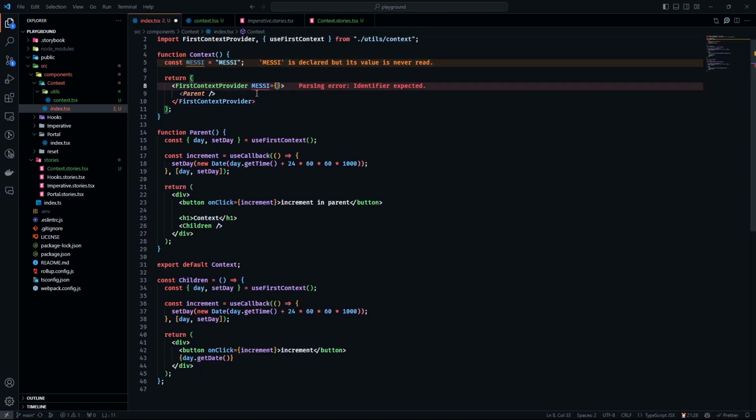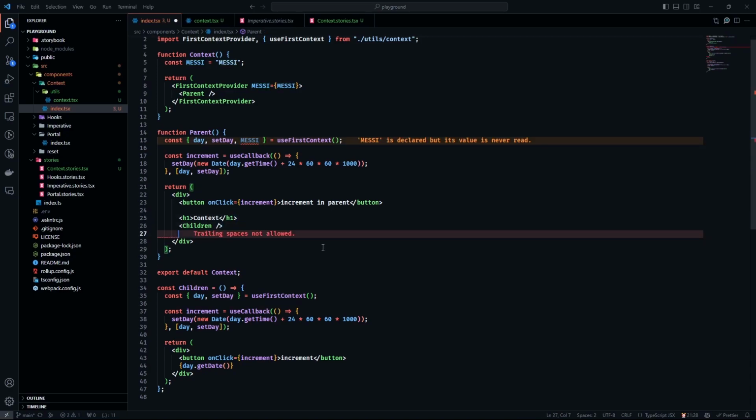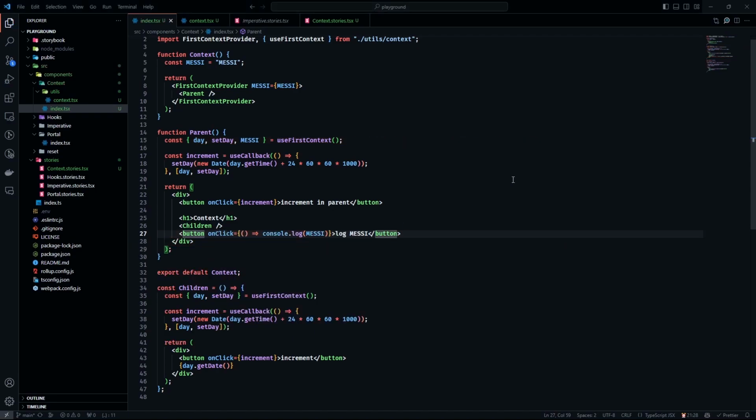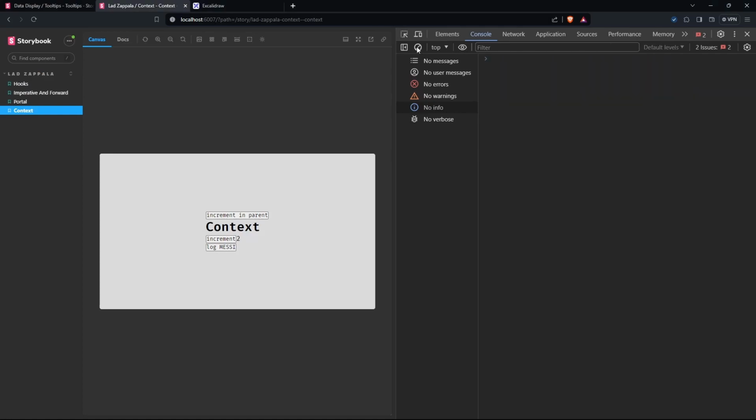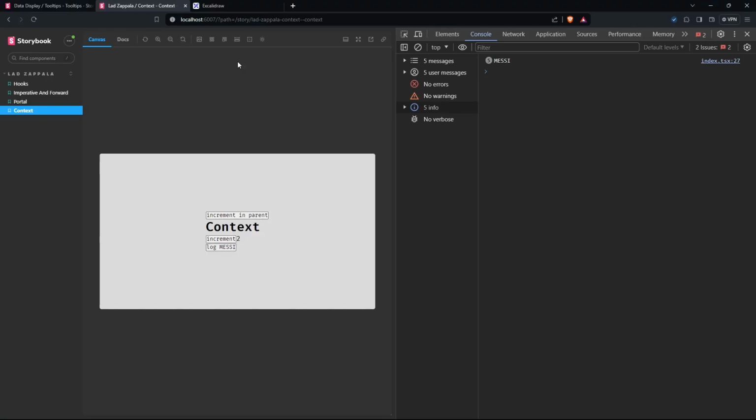If we pass messy to our context provider, we can access it in our children. So if you go in here and say, I don't know, maybe on click log messy, let's see if you can get messy. So we are getting messy in here, but if you pass anything at all, it's better than Ronaldo. I'm not saying it, Copilot is saying it.